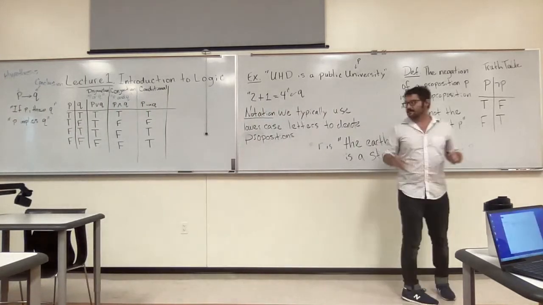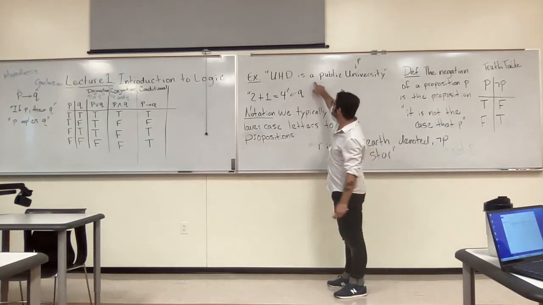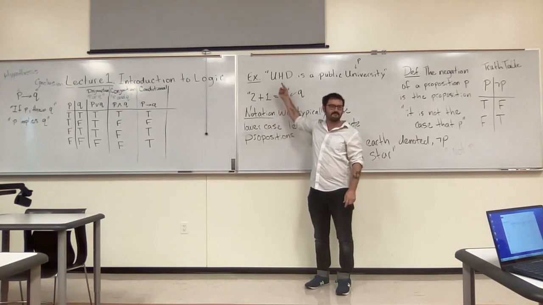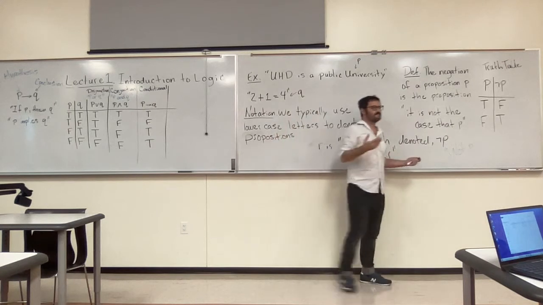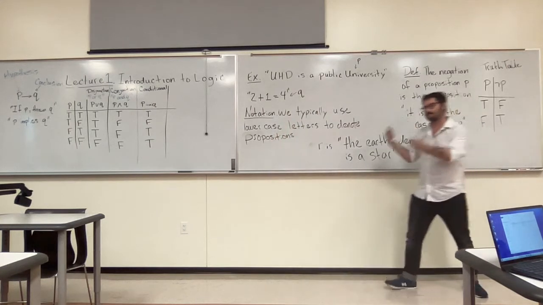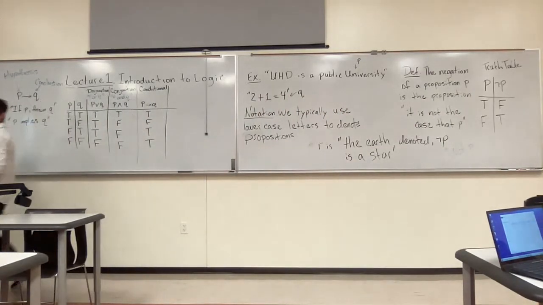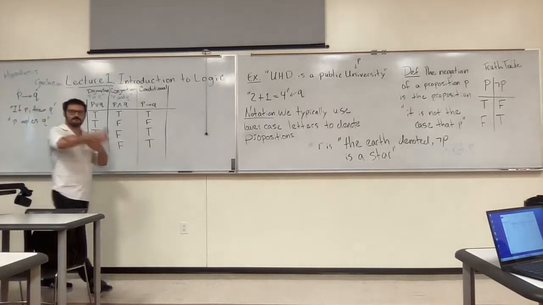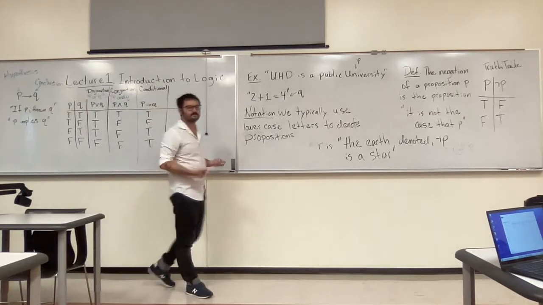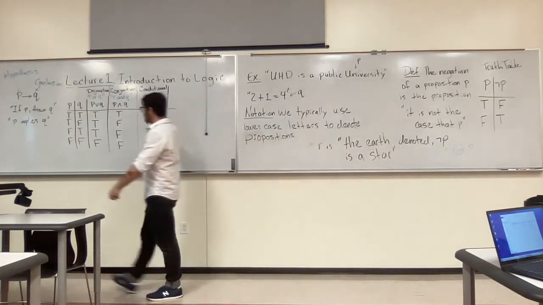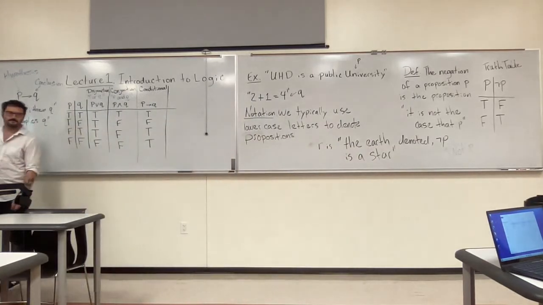Okay. But if I say if UHD is a public university, then 2 + 1 is equal to 4, the hypothesis is satisfied. You have to check the conclusion, and then it becomes false. So that's why if you have a true hypothesis and a false conclusion, the whole compound proposition is false. And then obviously true implies true. With a true hypothesis, you go into the statement, you check the conclusion, it's true, so it evaluates to true. Right, so that's the conditional. Very important, for probably obvious reasons, to people who program.